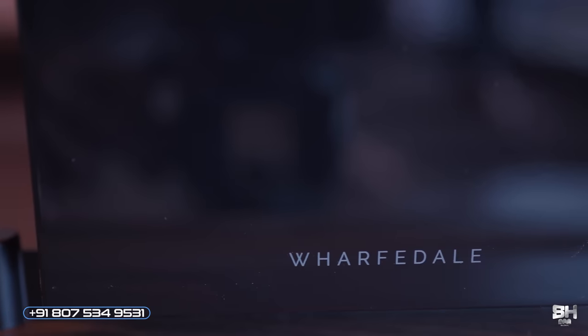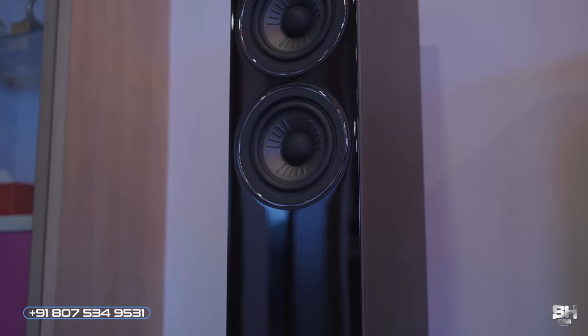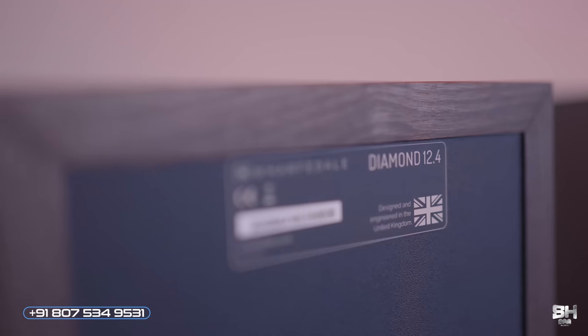When it comes to the vocals, they are also presented right where they belong. The sound these speakers make is beautiful and it is recommended for people who don't want to go for different speakers for their cinematic and musical needs. This speaker can fill a big room with ease and is very adaptable with your room settings. The Wharfedale Diamond 12.4 speakers are safe crossover compatible speakers and can go really well in any setting.